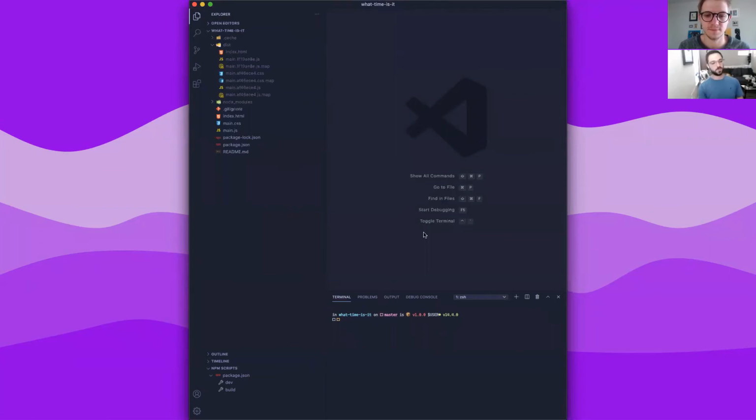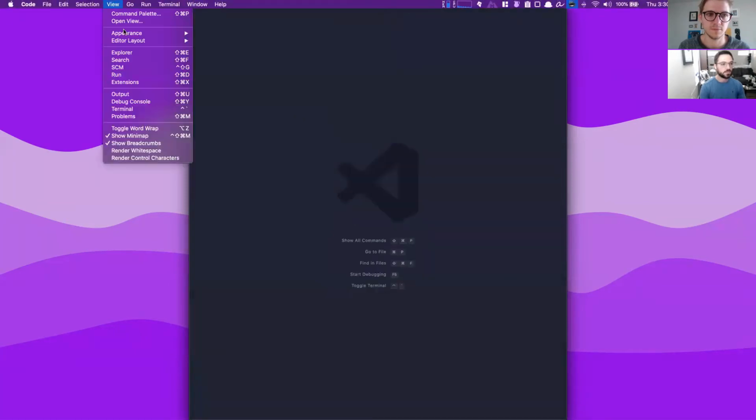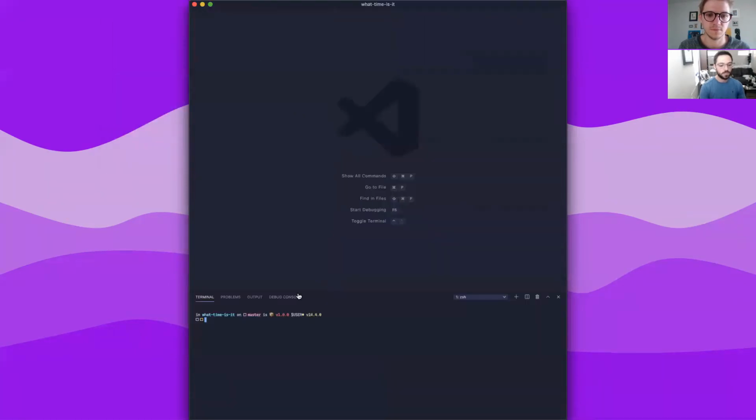All right, so the next tip that you are actually probably seeing right here at the bottom is the integrated terminal. So let's clean this up real quick. Down here at the bottom, we have a terminal. You can either get this by opening the bottom panel, or you can just go to View and then Terminal, and that'll open up the terminal. And then you can run your npm commands. You can add files, remove files, anything that you want to do in a terminal, you can do it right here.